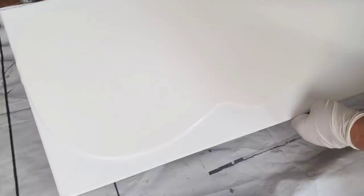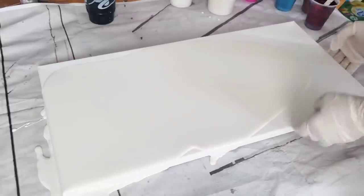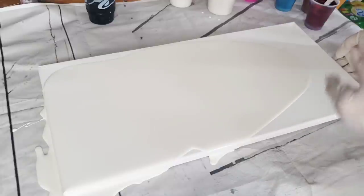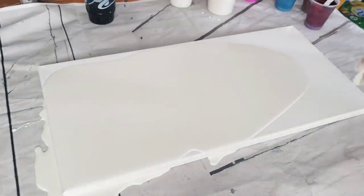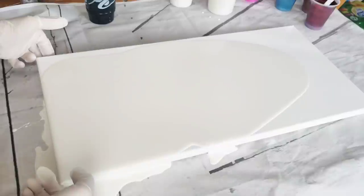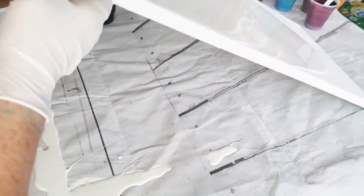You don't want your colors swimming in puddles of paint when you do something like this. Just tilt it around, and then once the entire thing is covered, you want the paint to be at a drip, drip, drip off your canvas stage, not pour, pour, pour. When it starts to drip, then you know that your canvas is covered, there's enough paint on the surface, and you can stop tilting. So I'm just going to come over on this side here. And if you have to add more paint, you can do so.